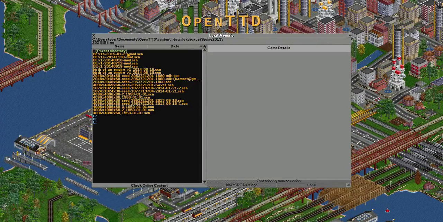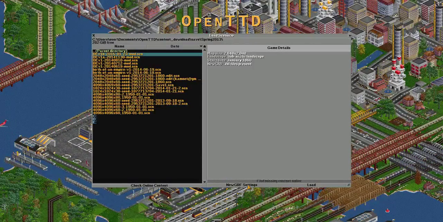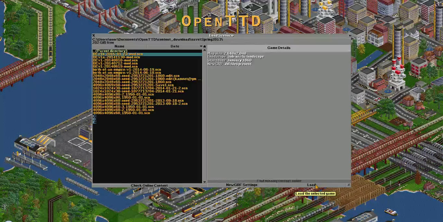Just as soon as I locate it, there it is. And we're going to let OpenTTD do its thing and make sure new GRFs are loaded. And here we go. And we're waiting, and we're waiting, and we're waiting because my laptop's a little slow, but that's okay.